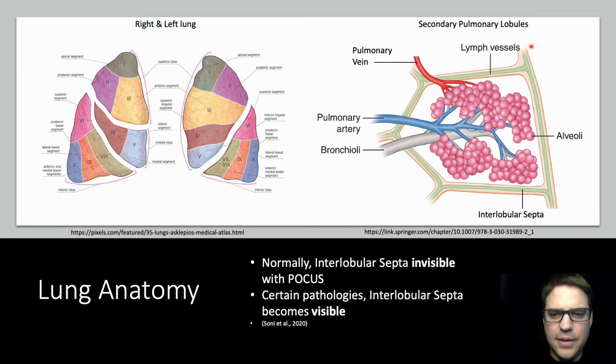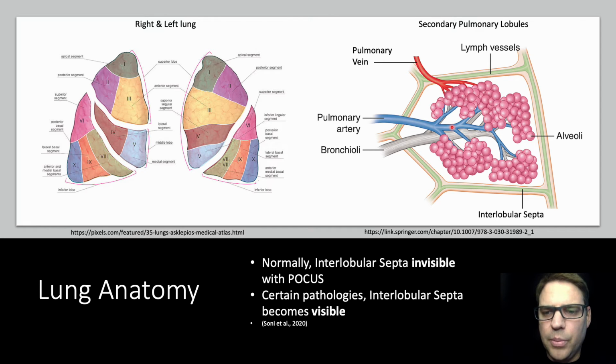Continuing on with a quick anatomical review, the two lungs are separated into 5 lobes, 2 on the left, a superior and inferior, and 3 on the right, a superior, a middle, and inferior, which are separated from each other by continuations of the visceral pleura, called fissures. The 5 lobes are subdivided into bronchopulmonary segments. These segments are divided again and again until the smallest compartment of lung tissue is reached, the secondary pulmonary lobules, which is this compartment here.